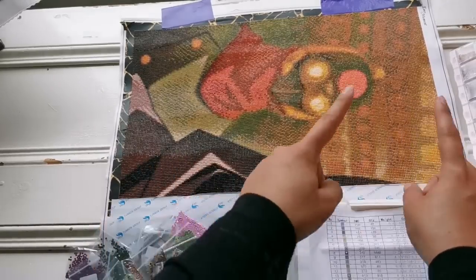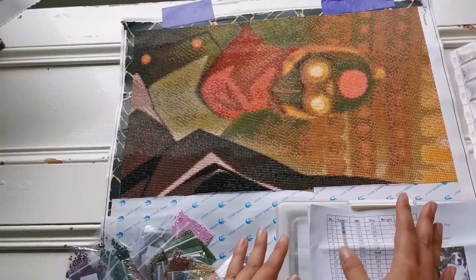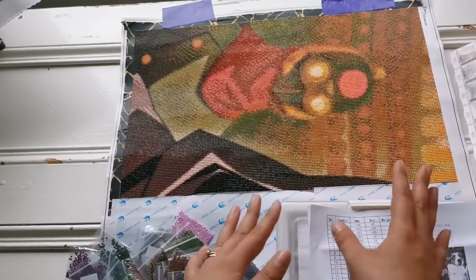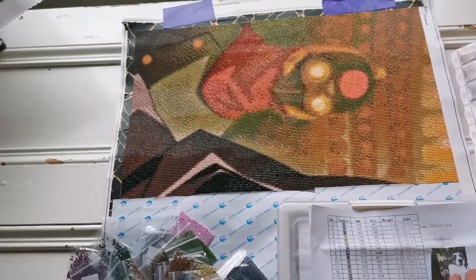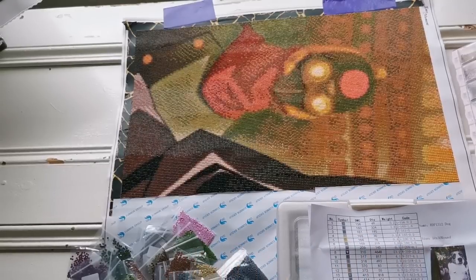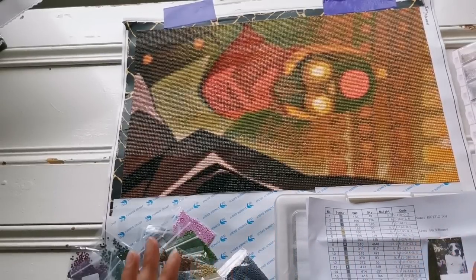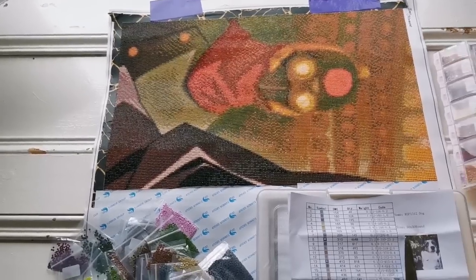The problem is that I felt that the brightness was all wrong here. It's starting to look a little bit better, but it still doesn't really quite look like the picture. I should have known, but look, it is what it is. It's a diamond painting. It's fine. It's grand. It's just not my color palette. You know what I mean? Anyway, right. Okay. Down to the business at hand.